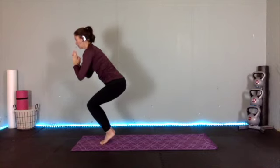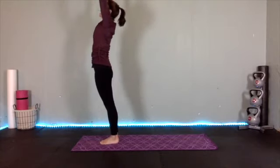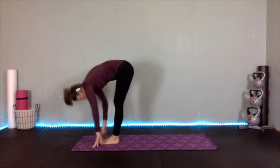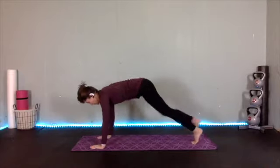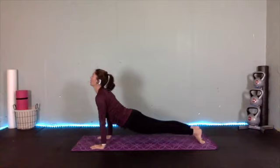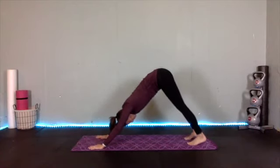Four, float your heels down. Inhale, arms reach up. Exhale, swan dive, hinging forward. Inhale, halfway lift. Exhale, fold, hands down, step or hop back to plank. Inhale, and exhale, lower down. Cobra, up dog. Find down dog and stay here. Breathe.